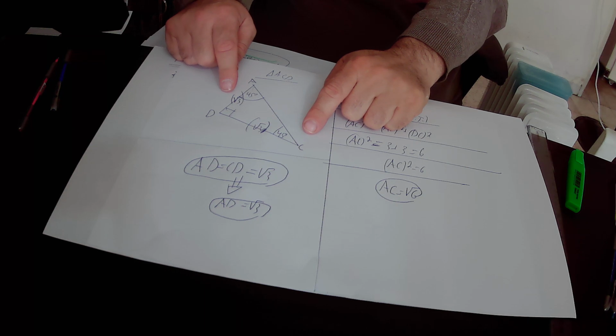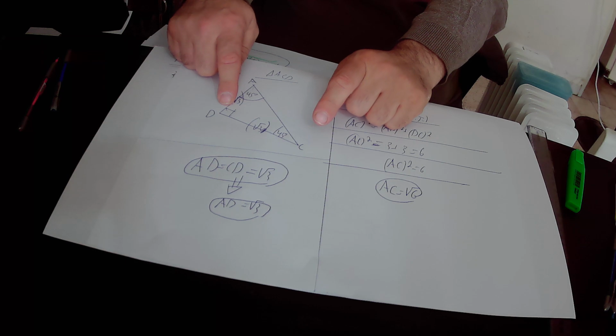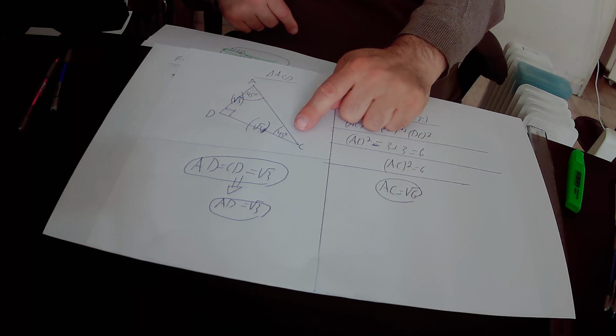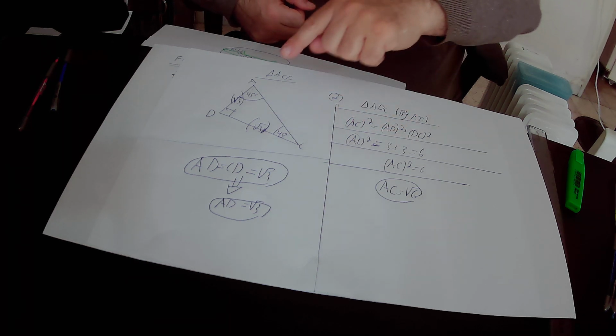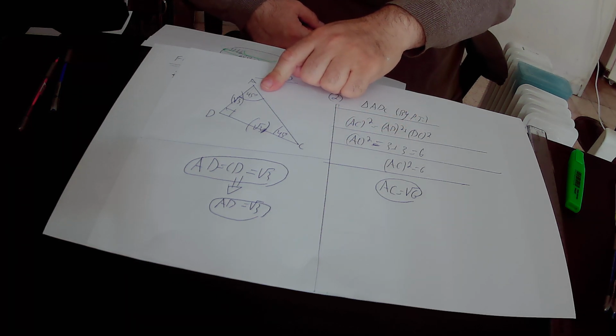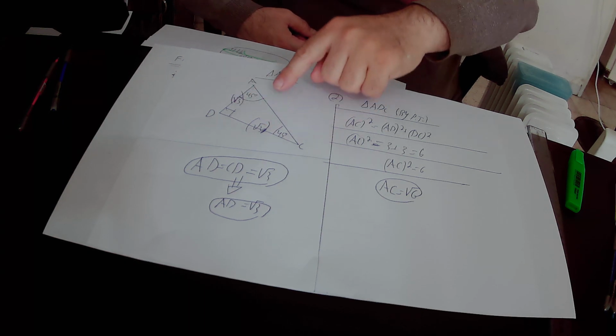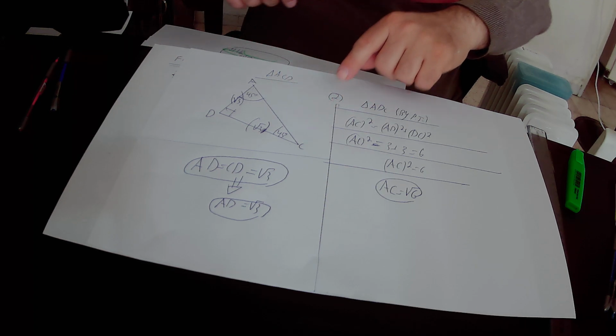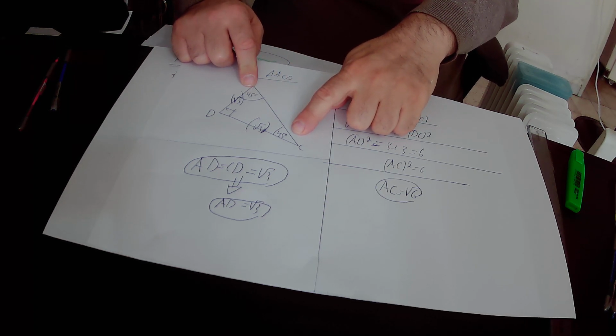So which angles do we have inside the right triangle ADC? We have this angle that is equal to 90 degrees, plus this angle that is 45 degrees. 90 degrees plus 45 degrees is 135 degrees. Therefore, the missing angle here must be equal to 45 degrees, in order to complete the sum of the angles in this right triangle ADC to 180 degrees. So those two angles are both equal to 45 degrees, therefore they are equal to each other.